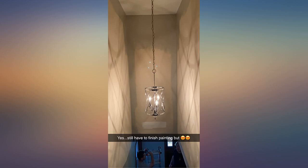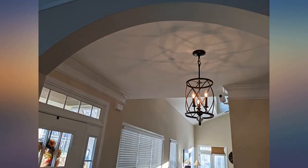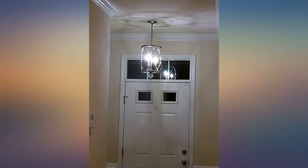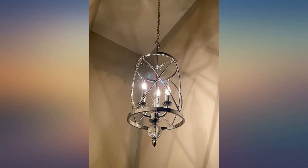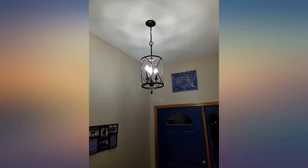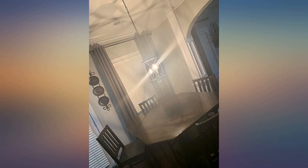I did have an electrician install these because of the high ceilings. Highly recommend. I absolutely love this chandelier. I bought two and installed them above each of my dining room sets. They are a beautiful addition to my home and I definitely recommend this product. Love this fixture. Great value for the price. Install would have been easy if we'd not been installing in a stairwell without light. Safety first. Very sturdy considering how many times we banged it on the ladder.